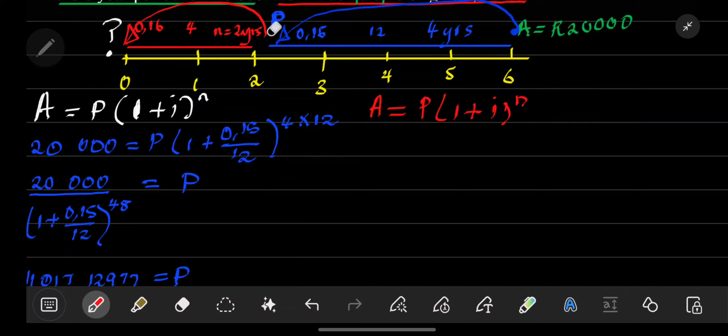So basically, if you compare this one and that one, which one will be in the past and which one will be the future? This one is in the past because now we are going back, and if this one is in the past, this one has to be the future. Yeah, I hope I explained that very well. So if we have to go back to this one, then it means it's in the past. Then if this one is in the past, then this one has to be the future. Okay, cool.